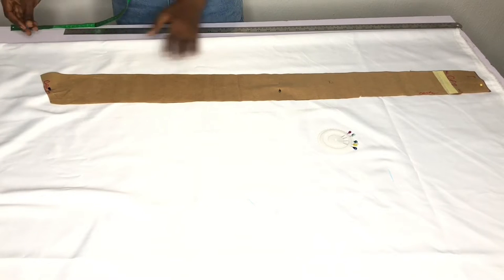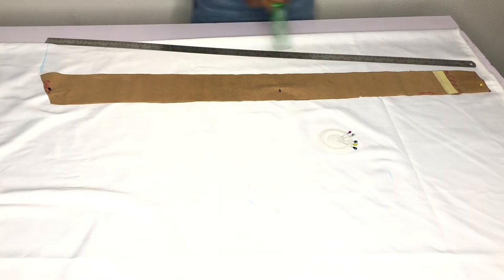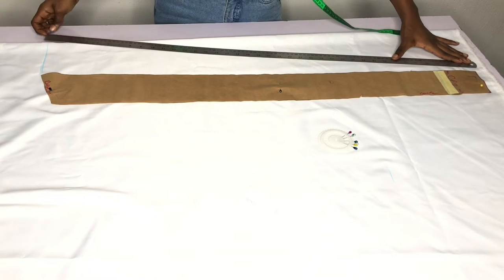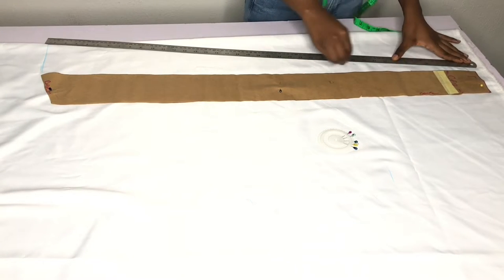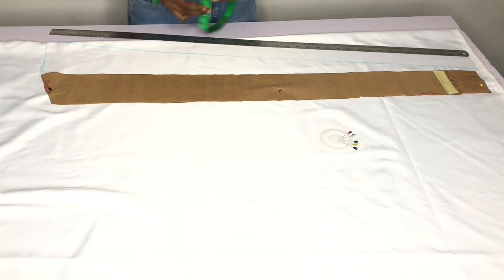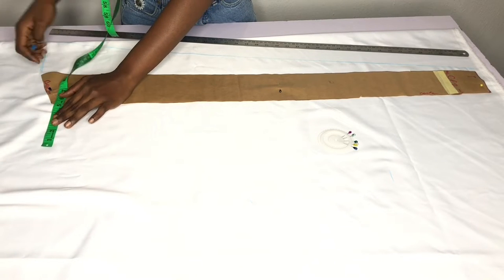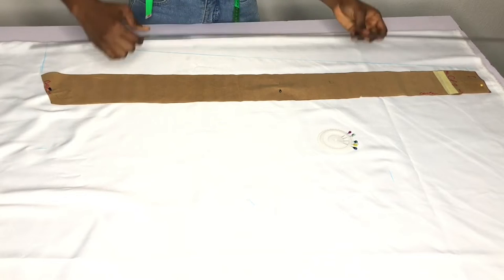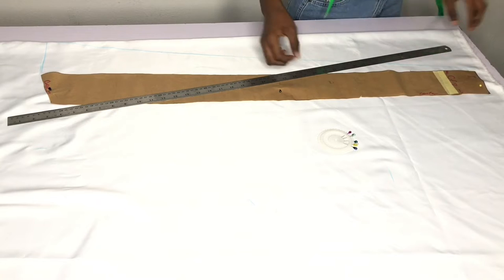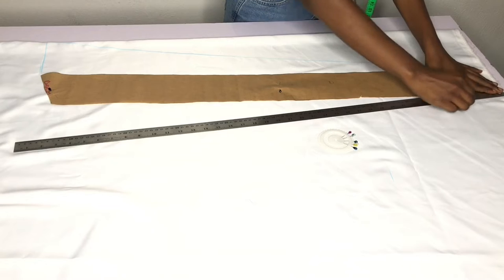Just to make it clear one more time, for that line that you see me drawing, it is 5 inches you're going to be adding, and for the up over there you're going to be adding 0.5 inches, which is half of an inch, and with the help of your ruler you're going to be connecting this like so. And note, you're doing this for both sides, so I added 5 inches on the other side, and I'm going to be adding 5 inches also on this side, and with the help of my ruler, 0.5 inches over there, connect with your ruler. That's it, guys.